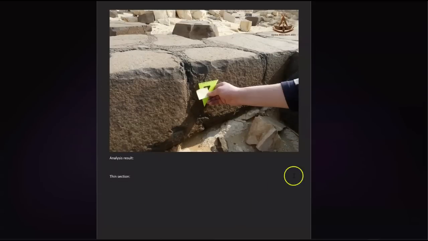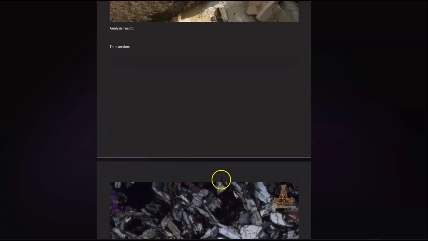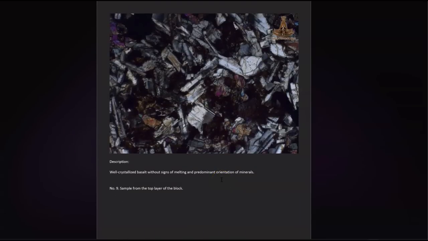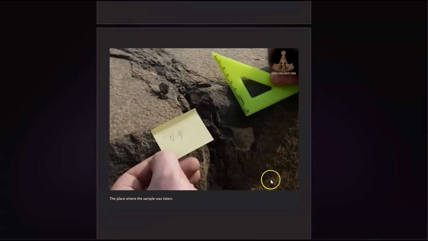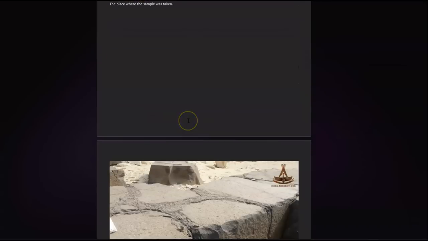So you can see this absolutely exceptional research that otherwise would have been stored away and never shown to anyone, which would be incredibly unfortunate that no one ever got to see these amazing microscopic images. So thank you so much to the Isida Project for this absolutely tremendous research.